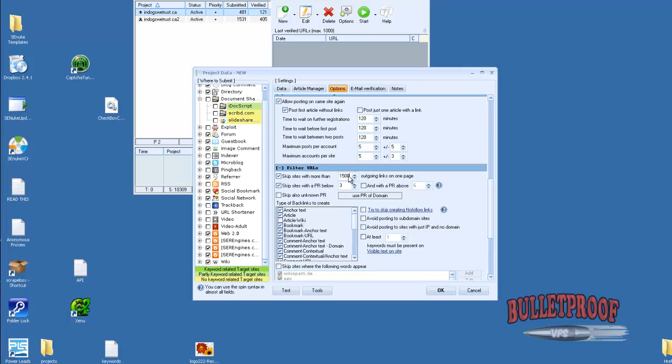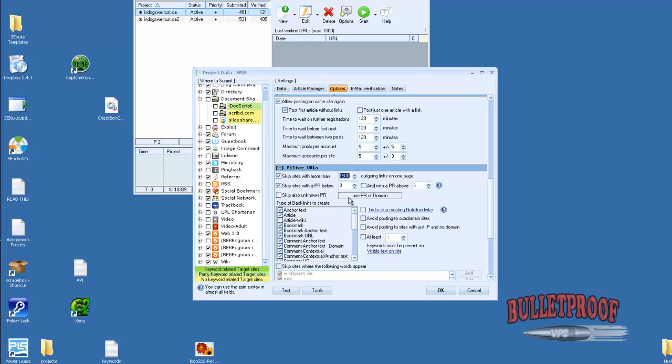This is the number here that I've been just kind of playing with, and I find that if you put anything over 1,000, you'll be okay. I was trying it at 100, which was the default, and 200, and so on, and I just was not getting any links posted. So you can play around with that option. It's good to see what results you get every time. So if you haven't figured that out yet, just make sure you put something over 1,000.